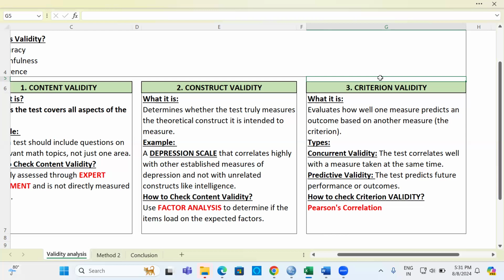Now, there is a possibility that you get a high correlation. A high correlation indicates that the new tool is effective at predicting the depression diagnosis. Now, how do you interpret the findings of criteria validity? A high criteria validity is obtained if the new tool accurately predicts the clinical diagnosis most of the time. It has strong criteria validity. This means it is a reliable tool for identifying depression.